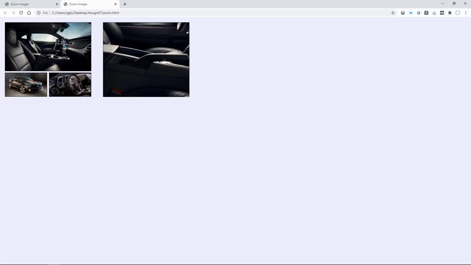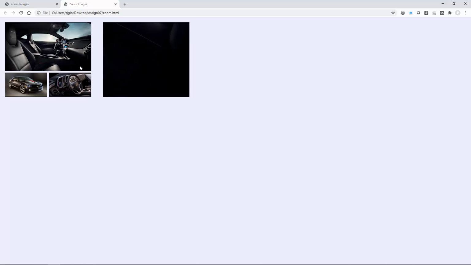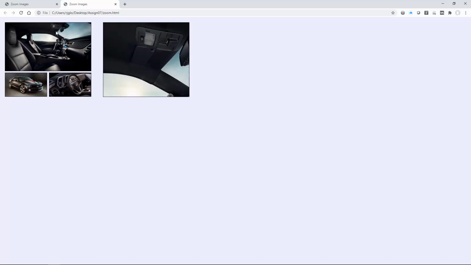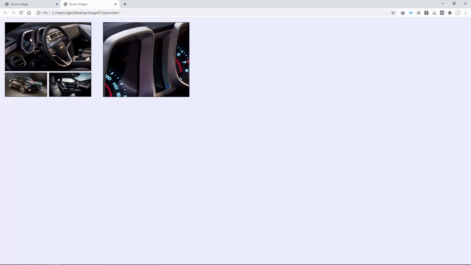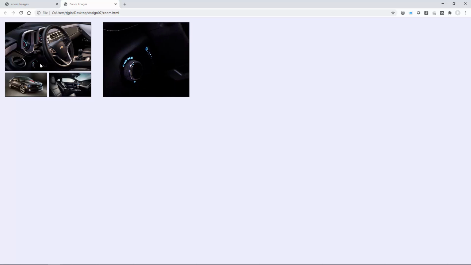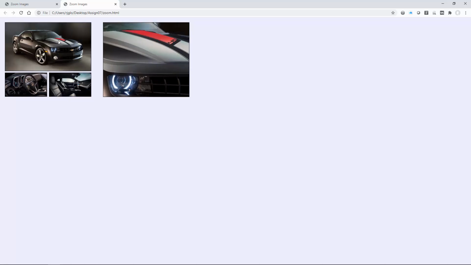So you should be able to zoom around, but now click and swap the image and go to another one to see how it works. Swap the image again. Swap again, and again, and again.